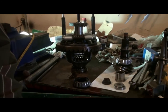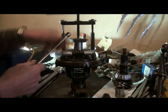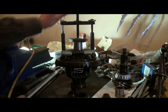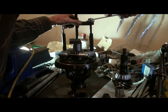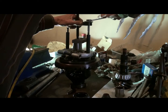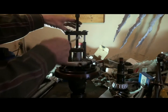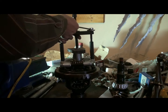So right now we're going to see if we can pull this bearing off of the shaft. This center bolt can be used for pulling, but this isn't a very strong one. It's pretty coarse, so I'm going to use these 2 bolts to pull it in and see if I can pull that bearing off. Here we go. A little tough one here. I'm just pulling the bearing cage yet.